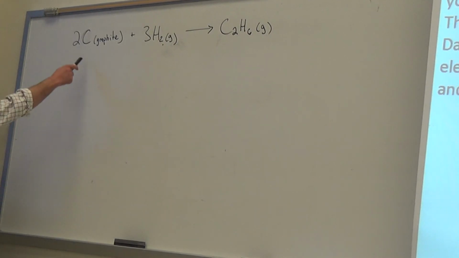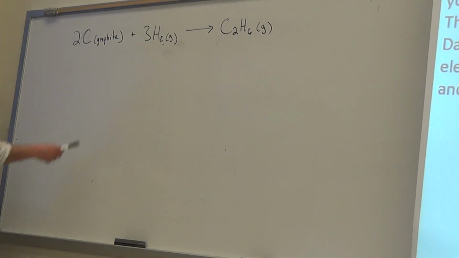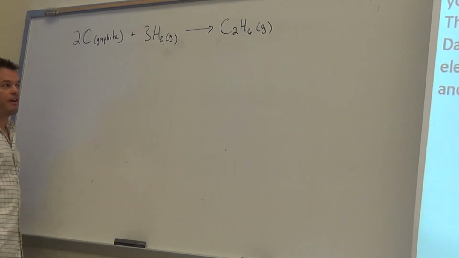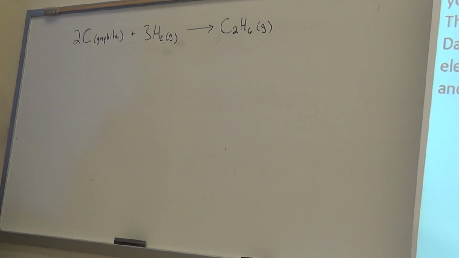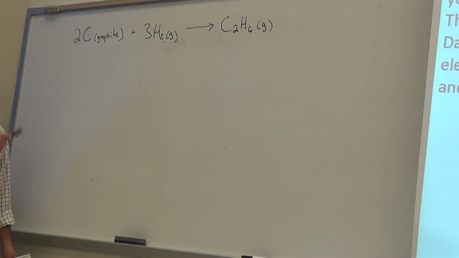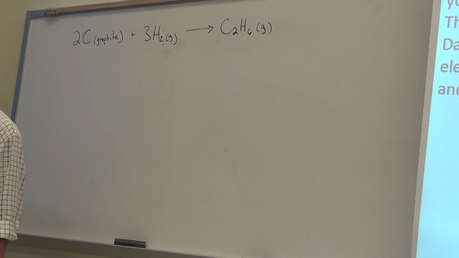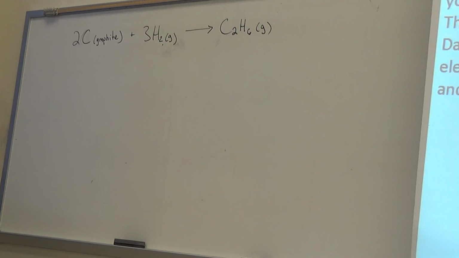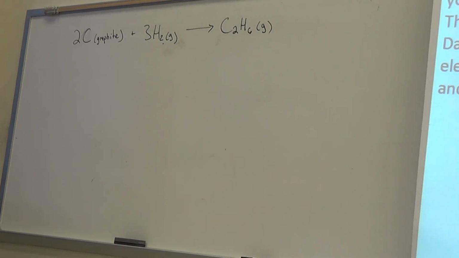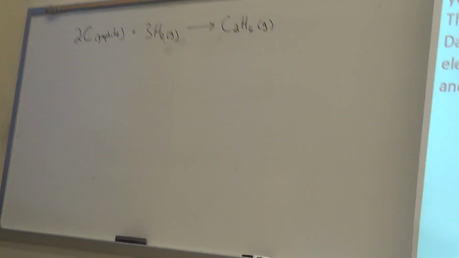And so what we'd have to do to make ethane is take 2 moles of graphite and 3 moles of hydrogen gas and react them together to form our ethane and measure the enthalpy change of that reaction. And then we throw that enthalpy value up here on our table and we say that's our enthalpy of formation for ethane, and then we use it in any calculation we want to use down the road, right?